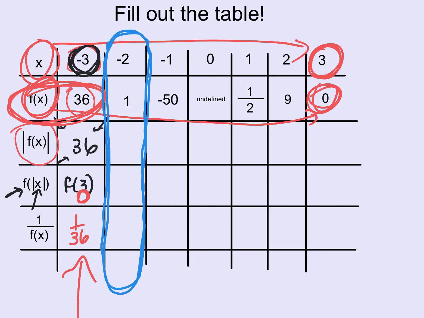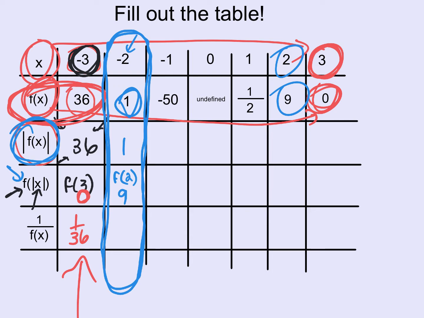Then we'll give it a shot here. So if I wanted to do the absolute value of f of x, f of x was 1, so the absolute value of that is 1. Now I've got to absolute value the x and then do f of that. F of this guy is the x, so I could say f of negative 2, but it's the absolute value of that. So the absolute value of negative 2 is 2. So that's f of 2, and I can look over here and find the f of 2, and it turns out it's 9. So 9 is the best final answer for that one.